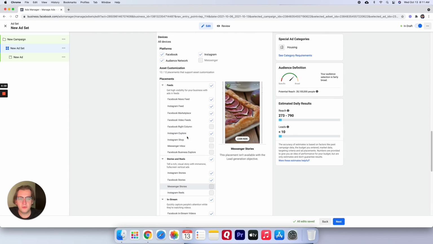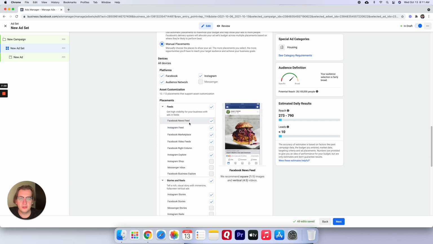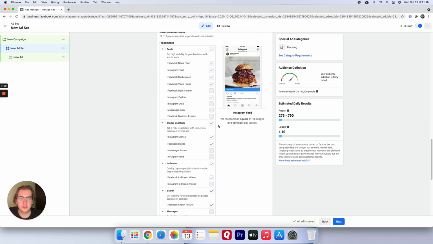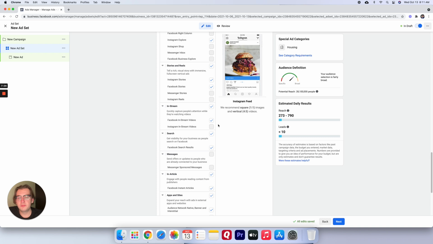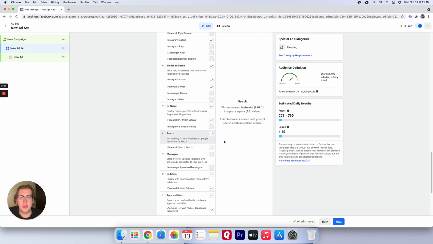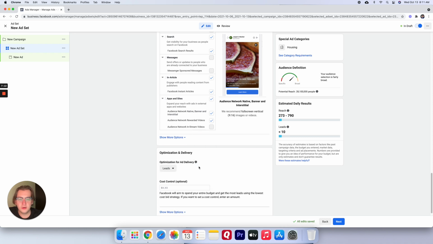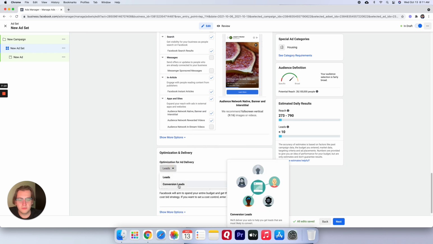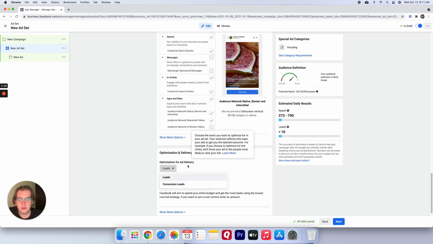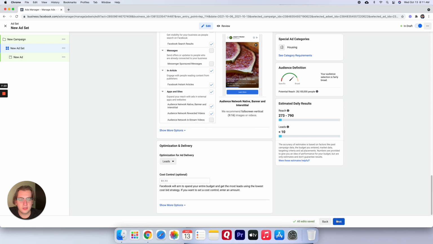So turn them off or automatic, but I definitely recommend you stick to Facebook feeds. Facebook will figure it out, but if you select it manually here, it'll just get to the point faster and save you some money. Optimized for leads, which is good. Or conversion leads, so it'll go to people to get leads that are most likely to convert. I don't know how they do that. I just choose bulk leads, and then you can grow your traffic a little bit more.